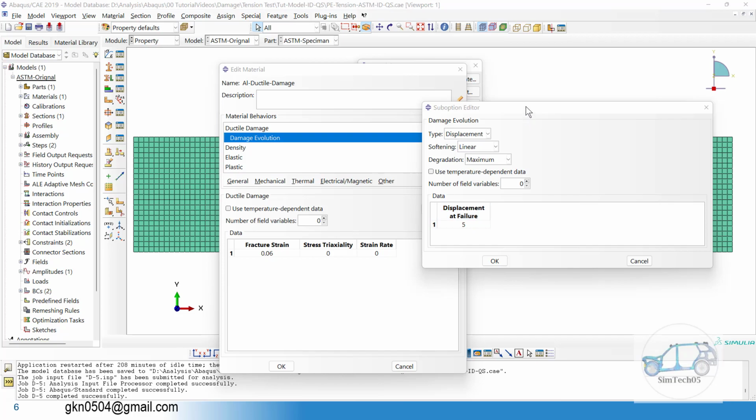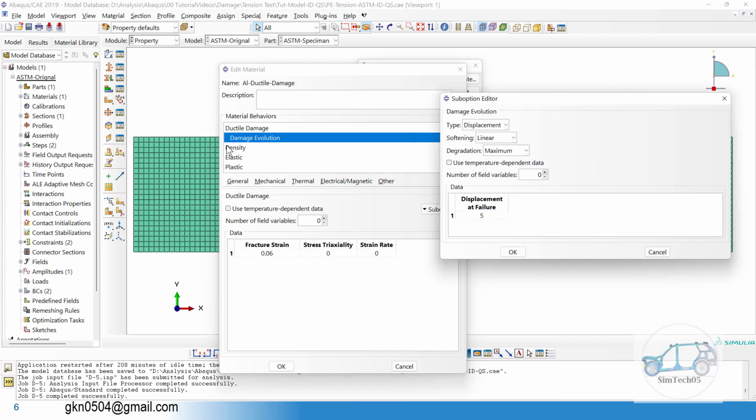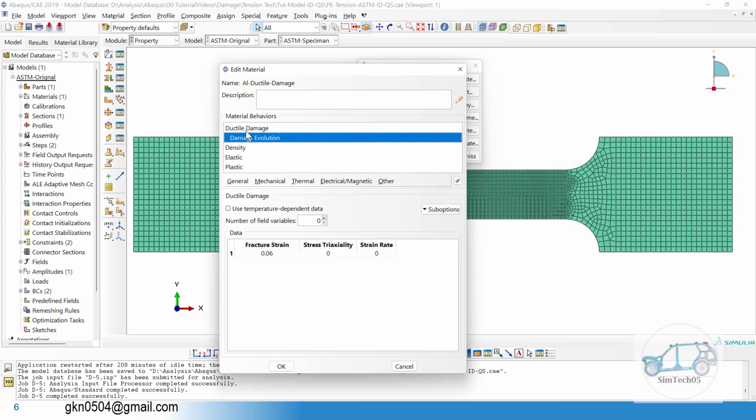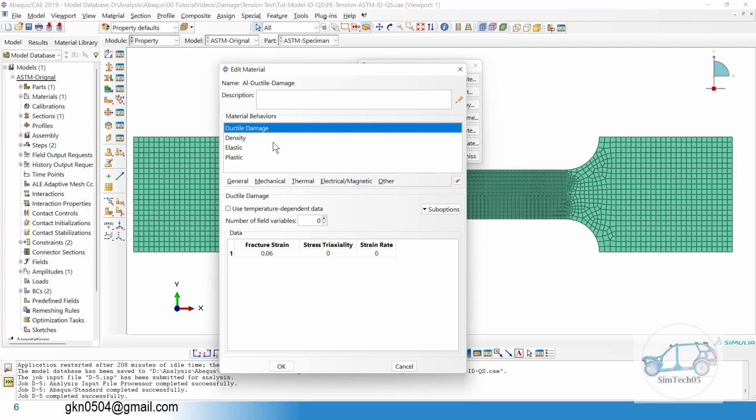If someone says, what happens if I define only this ductile damage parameter in the material, but I am not going to define the damage evolution law? I can simply delete this. So we don't have the damage evolution law now.